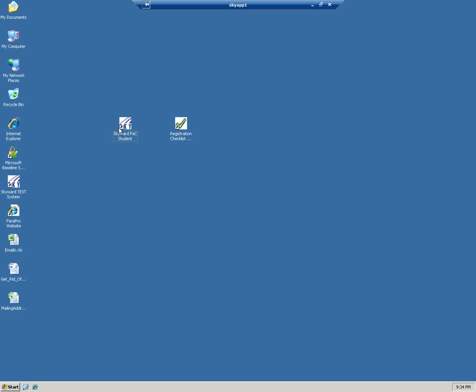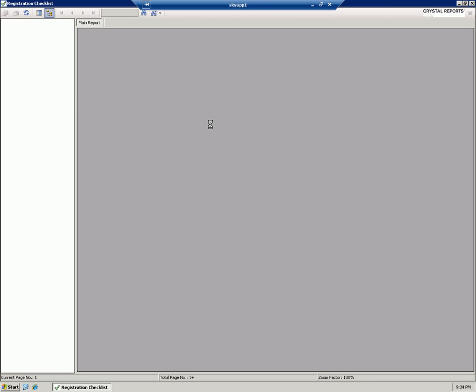When you get to that screen, instead of clicking on the PAC icon, you'll want to find the icon that says Registration Checklist Report. It has a little green check mark on it. It may be down in the lower left-hand corner, may not be in the center of the screen like this, but it should be on the screen somewhere. So go ahead and locate it and double-click on it.